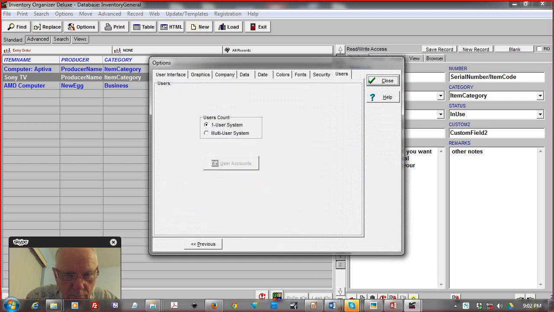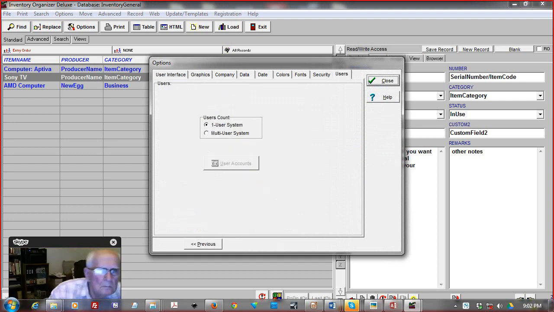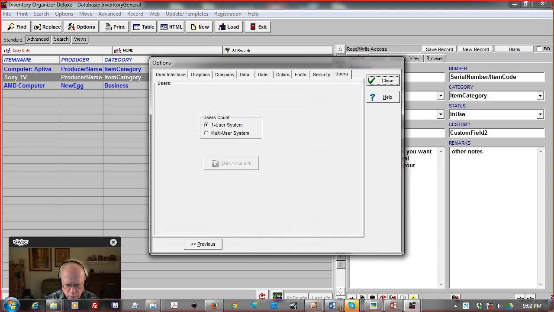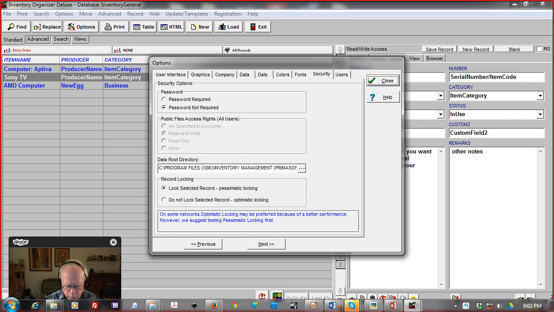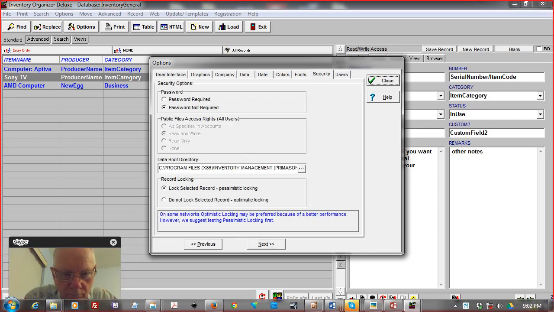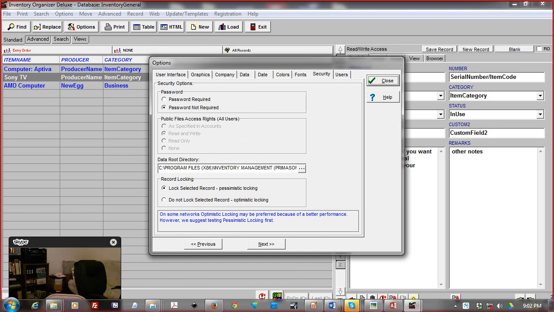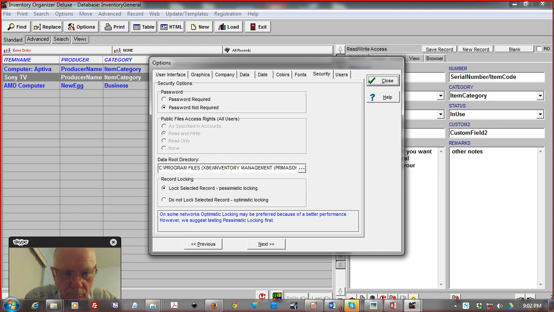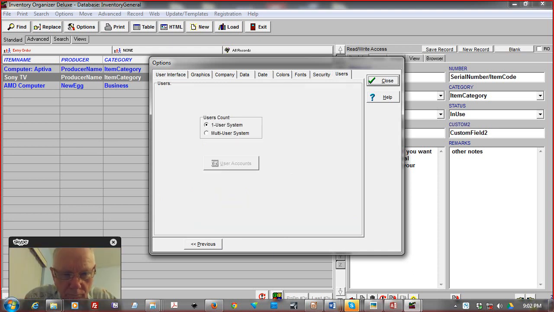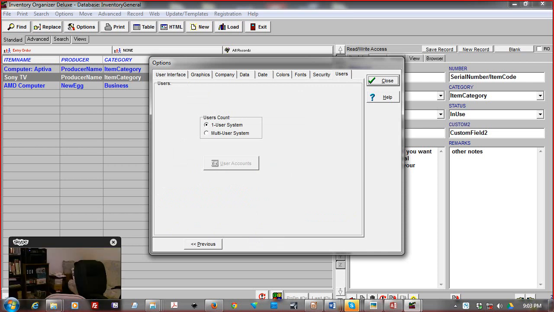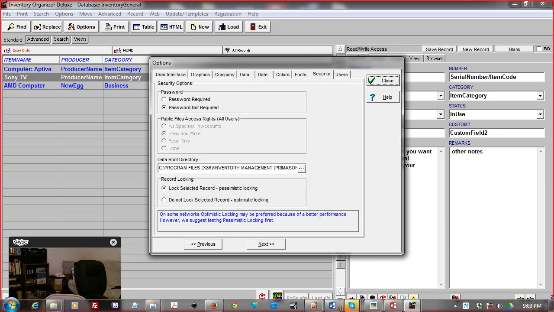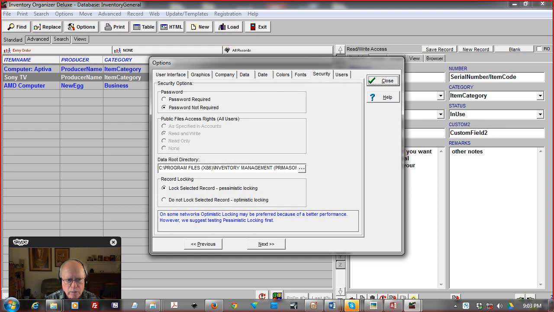You can set up this little database immediately as a multi-user system. It's not limited to a single user. And you can have security built in with passwords. So whatever the price is, the fact that it's ready-made, I mean, you can add some pretty advanced features immediately. I mean, this is trivial. The fonts, colors, this stuff all in here is trivial. But the fact that you can have multi-users on a network is very powerful. And the fact that you can have various kinds of security, it's also very powerful.